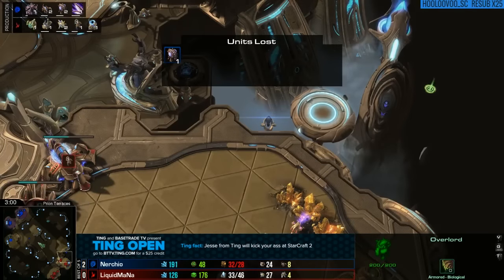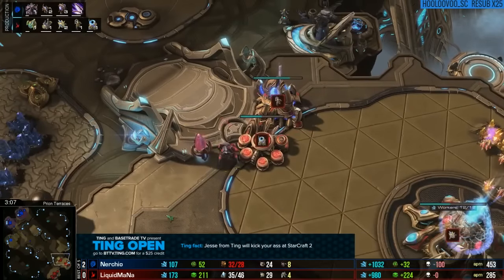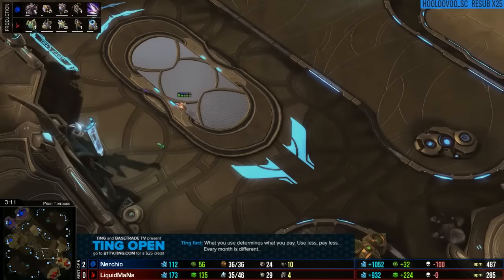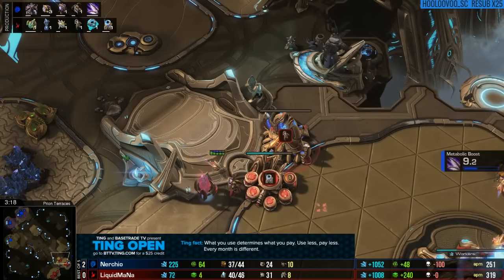Oh. Yeah. Wait, he lost an Overlord? Did he? I don't know. Well, there was a stalker, but... Yeah, I guess the stalker got the kill. I was just not expecting it. You don't see this. Normally it's just a lot of Adepts early on. My bad for not looking for it, guys. But yeah, the Overlord going down actually really hurts Nerchio this early. Not supply blocked quite yet.